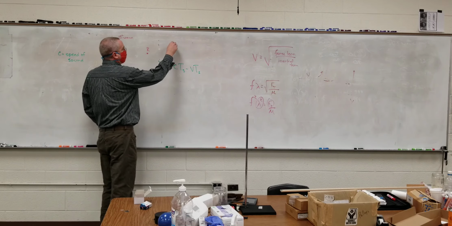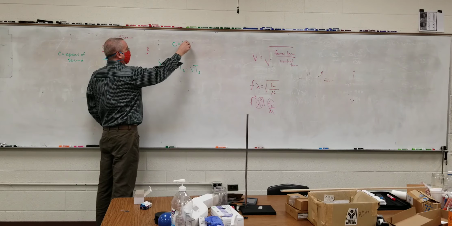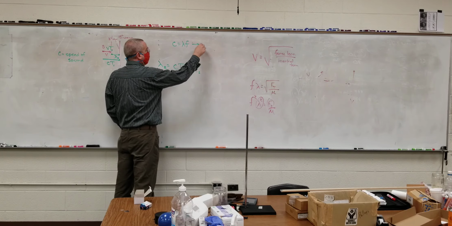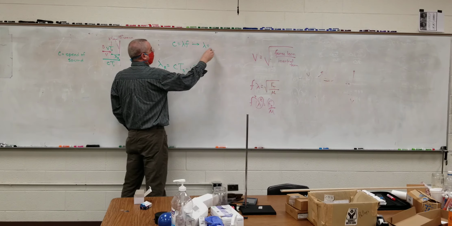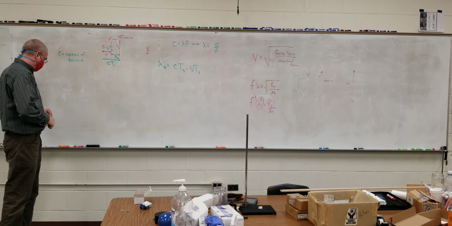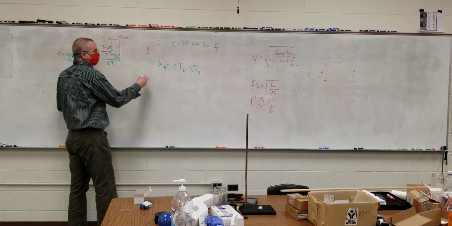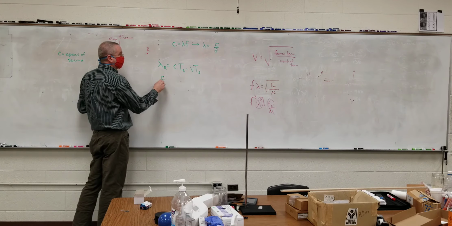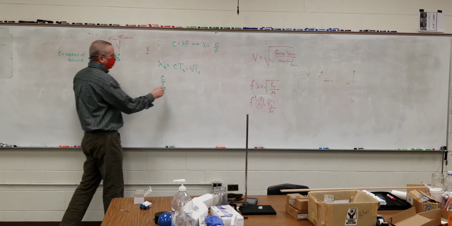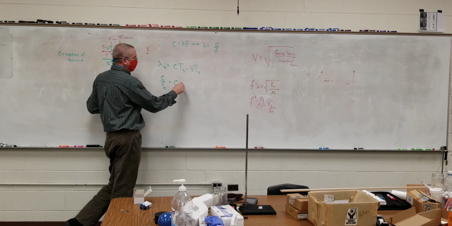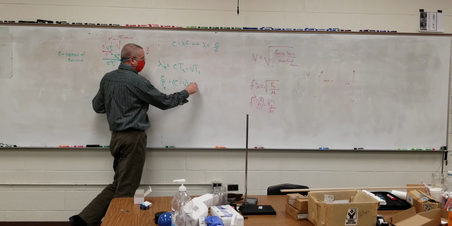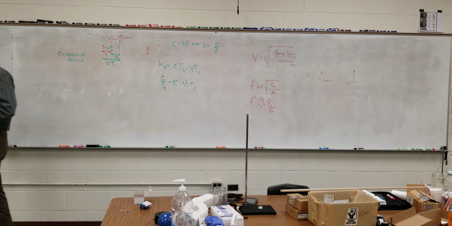I know that speed is equal to frequency times the wavelength, or wavelength times frequency, as I just wrote it. So the wavelength is equal to the speed of sound divided by the frequency. So I can write this as the speed of sound divided by the frequency that the receiver gets. And that's going to be equal to the speed of sound minus the speed of the source, how fast the noisemaker is going, times the period of the source.